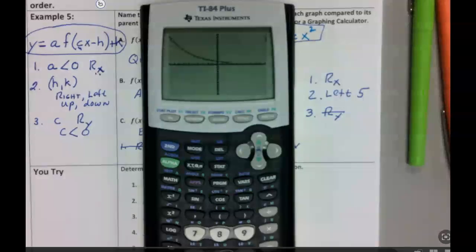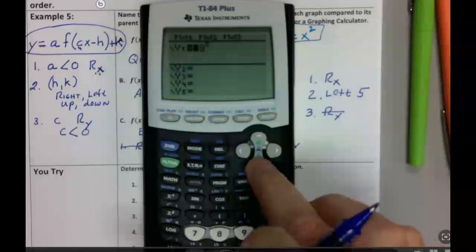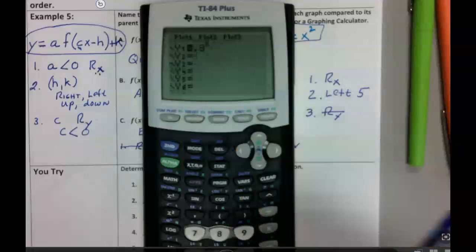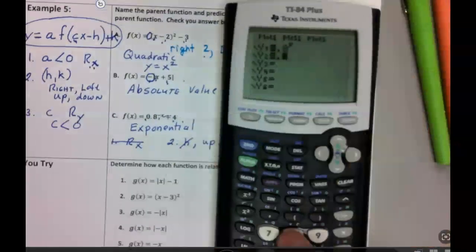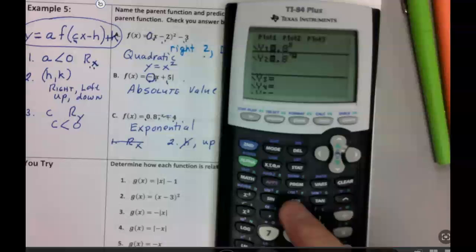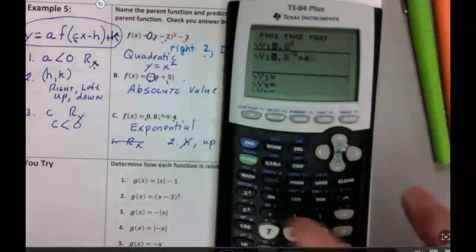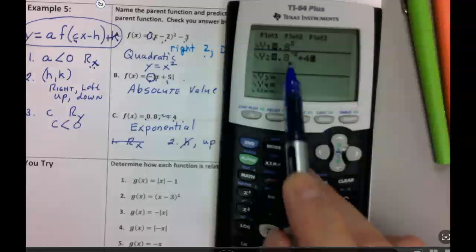It should start big and get small from left to right, correct? Right? Now let's do your other one. That's the parent function, correct? Because there's nothing, it's just a base to the X power. Now we're going to go 0.8 to the power of opposite of X plus 4, correct? Does everybody see I got the parent function? Is the parent function not 2 to the X? No, because we have a different base.